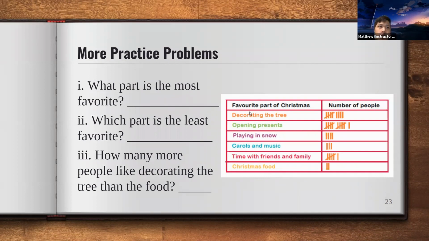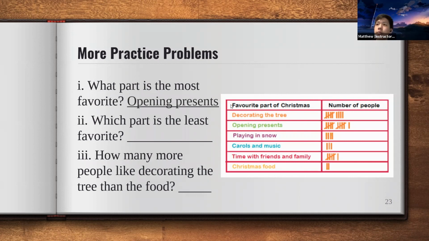So, does anyone here know the answer? Nice. Emily Shaw, nice. So, what would the answer be to this question? I assume that out of no answers that none of you know the answer. The answer would be opening presents because this has the most tally marks. So the answer would be opening presents.